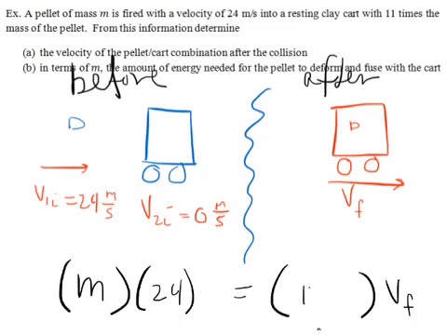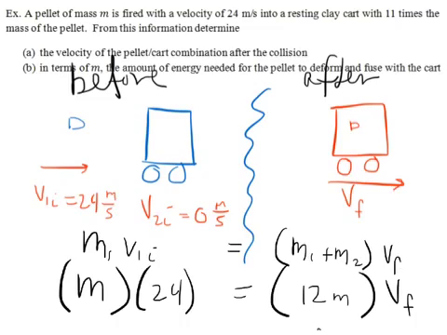Together? So you're adding them, Max. Sum, remember? Again, here's what we've got. Wait, I have a question. M1 V1i equals M1 plus M2 quantity times Vf. Okay? Jeff, go ahead.